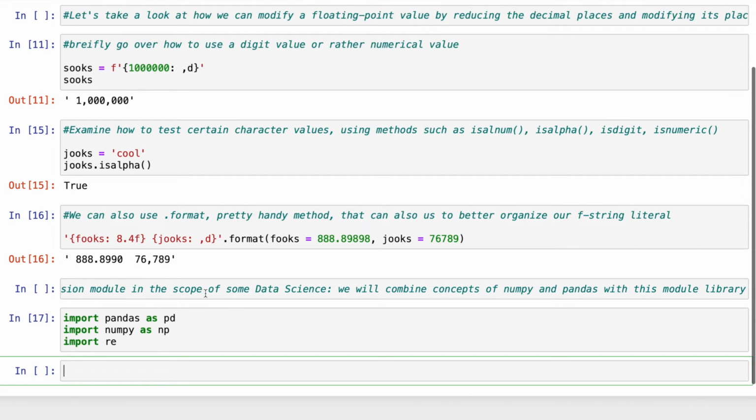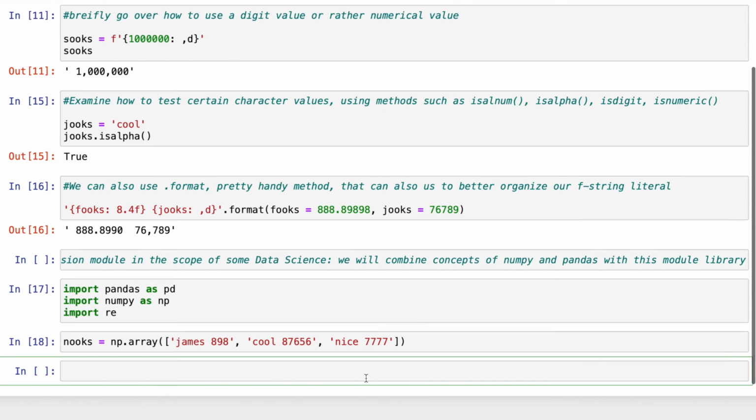So I'll say nukes is equal to np.array, and then let's just make this very simple. So let's say James, 898, cool, nice, 7777.